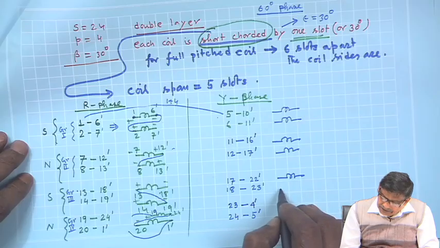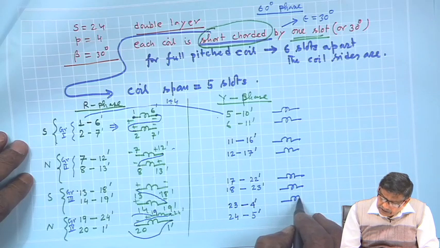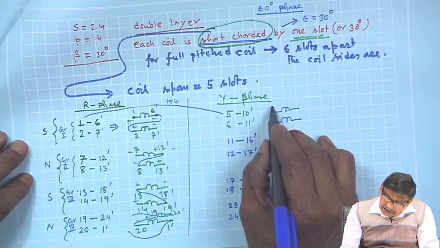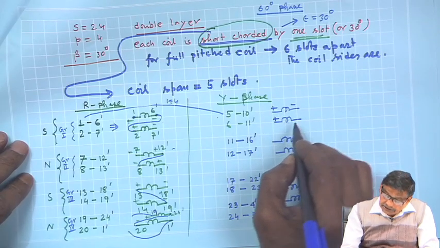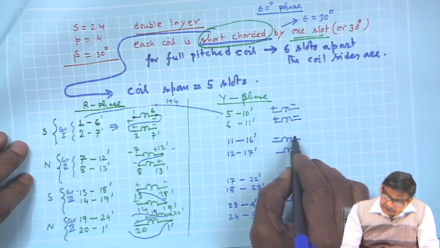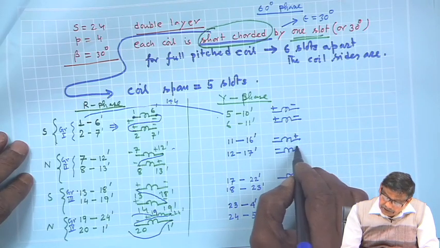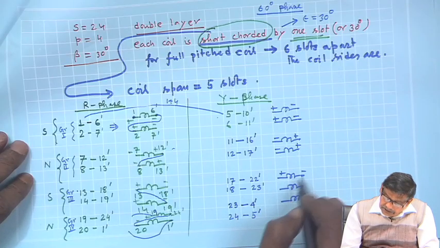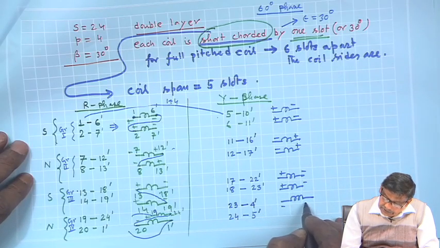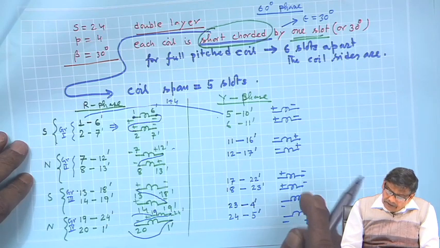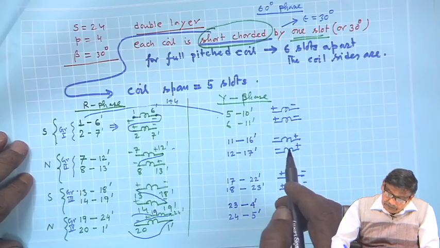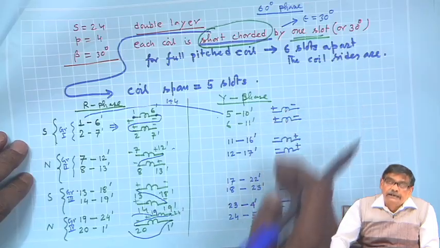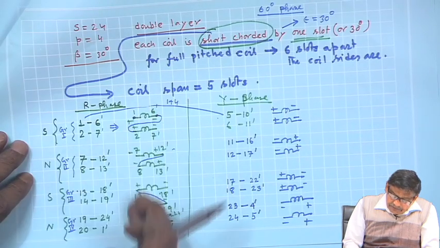I will not complete this, because you have understood and you can do the rest of the things. So, the polarity should be assigned to the induced voltages, like this. Under south pole, if it is plus, this will be reverse, this will be plus minus, and this is minus plus and minus plus. Then you have to connect all these things in series, so that they will all be additive voltages, just in the same fashion of this.